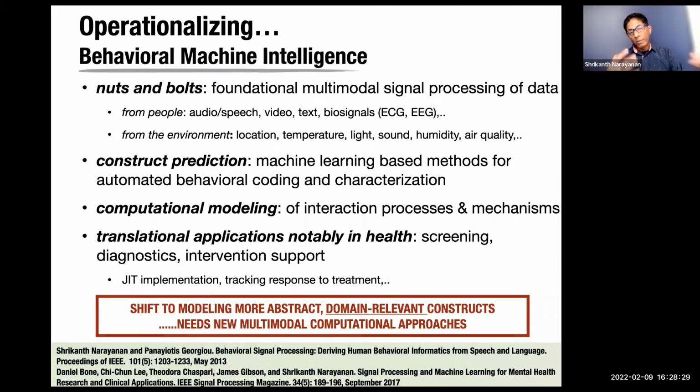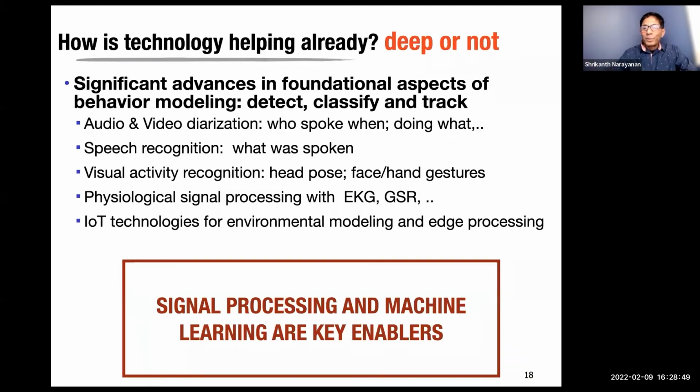Each of these building blocks is a rich research area that can be enriched with data and new kinds of methodologies. We all know that these days there's a lot of excitement around various versions of machine learning, especially deep learning, but not all problems need to be addressed with deep learning necessarily. What is happening in the field is a lot of advances in tools and methods that have been developed and shared in all these areas: audio, video, speech, physiological signal processing, IoT methodologies, and so on. These are key enablers for this multimodal machine intelligence.